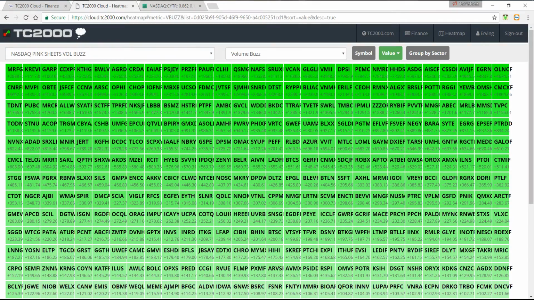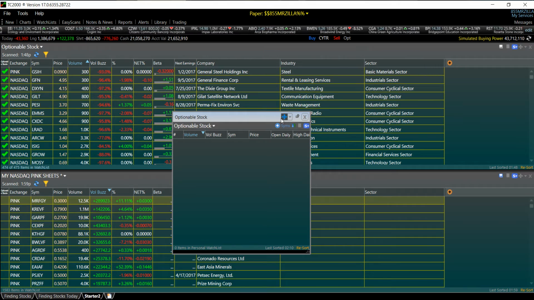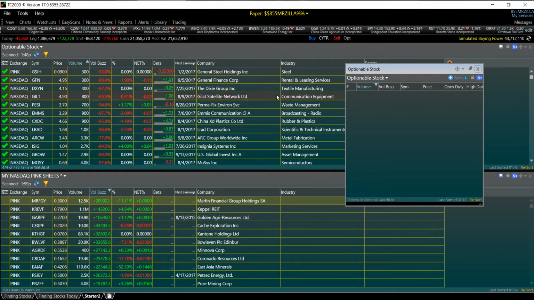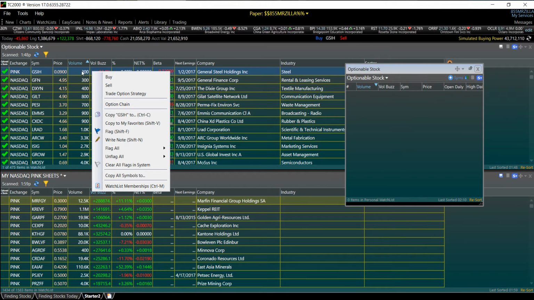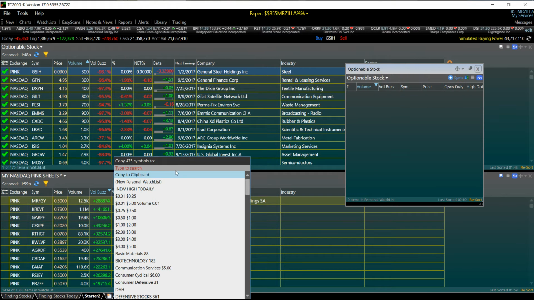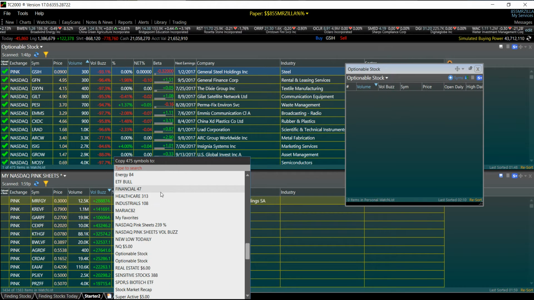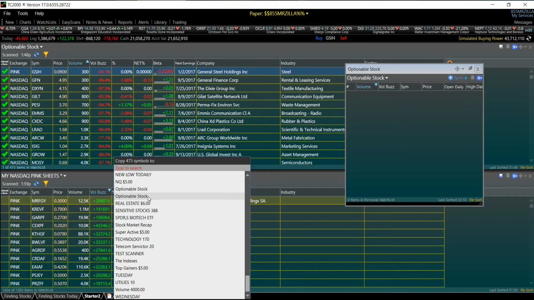Okay, so come up here. Right. So now I'm going to come here again and click copy all symbols. And we're just going to look for that one options list.